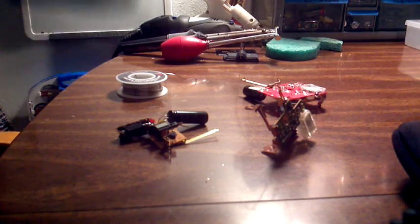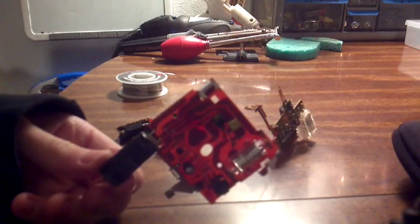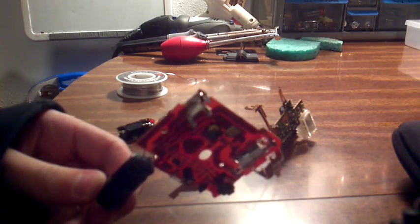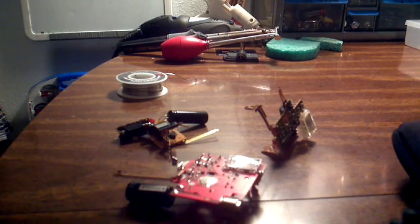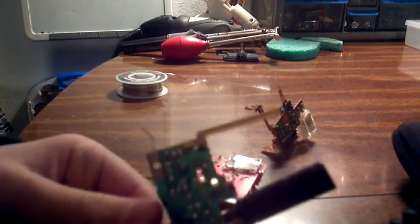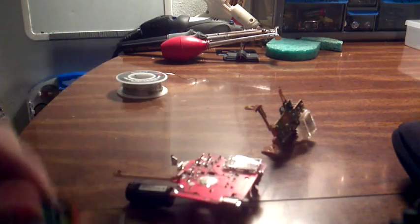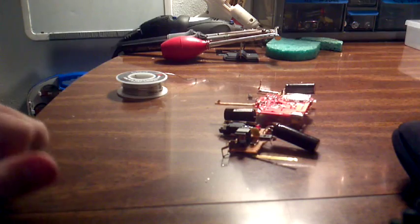Today on Basic Electronics Episode 3, we're going to be talking about desoldering parts. This is going to be one of the easiest ways to save a lot of money when buying parts, because you don't necessarily need to buy brand new parts. There's plenty of good ones that can be salvaged on old circuit boards. These are disposable cameras that I have right here — I have a bunch of them, so they're kind of expendable for teaching electronics.